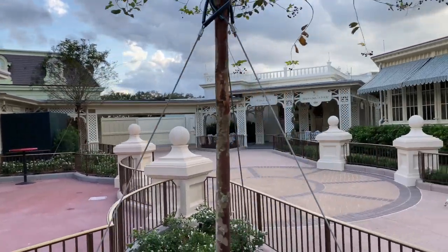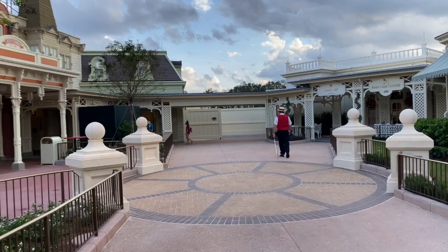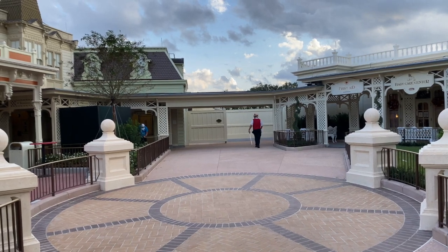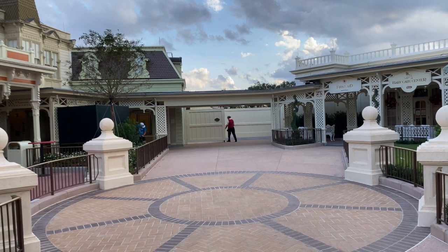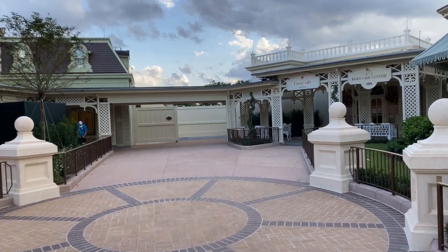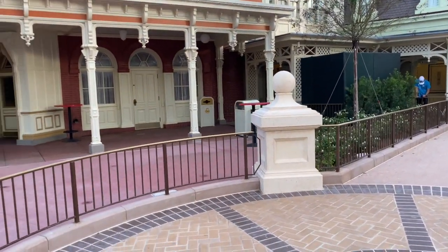It is functional, not necessarily what I would call beautiful, as there used to be a fountain here with some flowers, and I'm not big on it, but Disney had undertaken, before closing, to create a new space that could allow guests, expecting huge crowds for the 50th. They wanted to make it easier to get guests out of the park after the fireworks and after major parades and so forth.